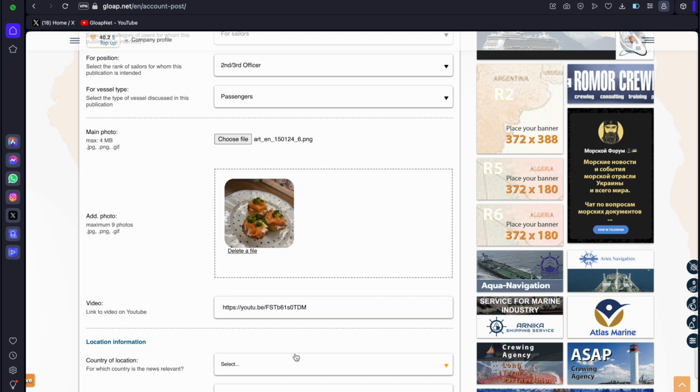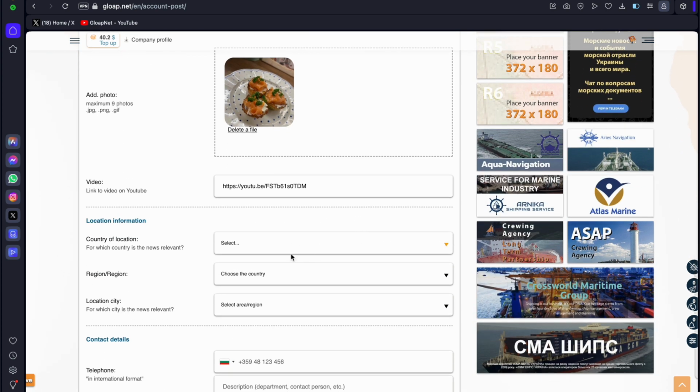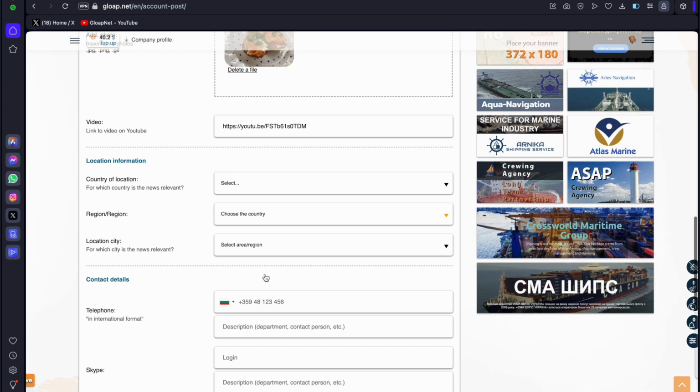If your article relates to a specific country or even a specific city, you can indicate this in the relevant area. For example, if you are talking about an event that will take place in a particular city.